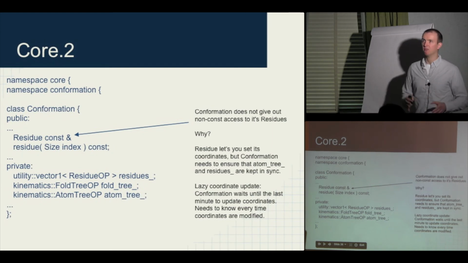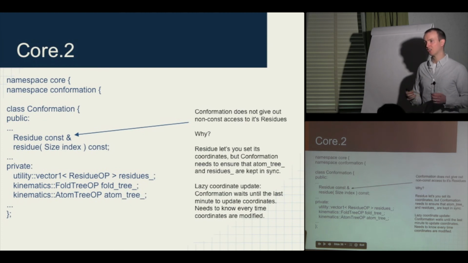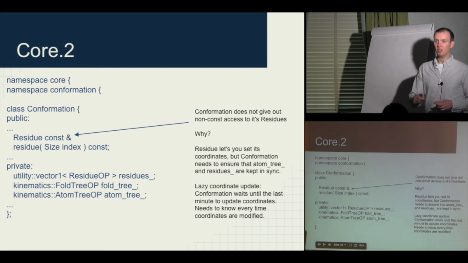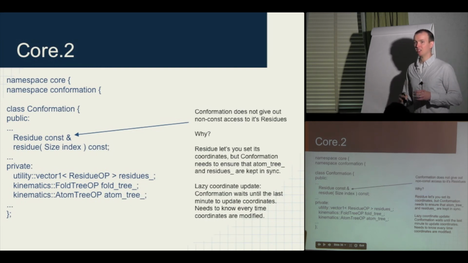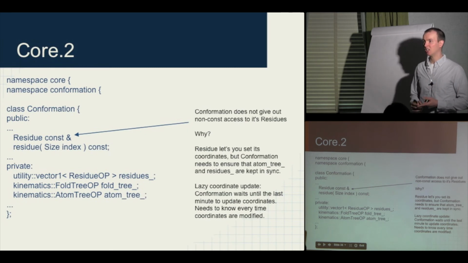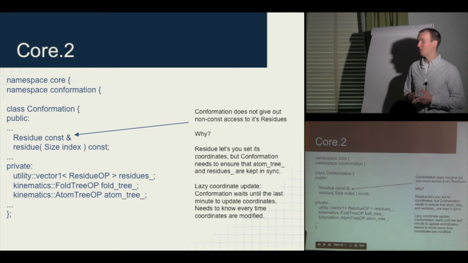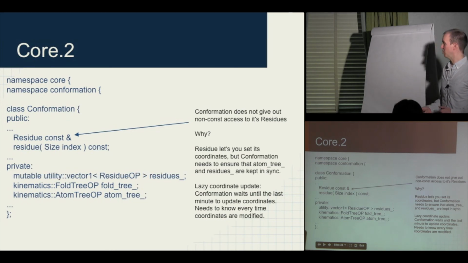In previous versions, you could say set XYZ and set doff, and then you start reading coordinates, and who knows if they're right or not. So you always have to say refold, which would refold the entire structure from beginning to end. And so you probably called refold more often than you actually needed to, and sometimes you probably read information that wasn't up to date. And then you're not computing what you expect to be computing.